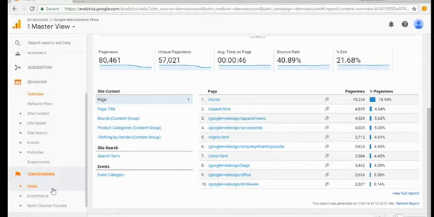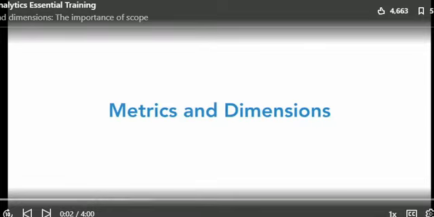Okay, so there's obviously a ton of great information here. We want to dive into these. These reports are going to provide the majority of the information that will provide the foundation of our analysis going forward. As we dive into the reports, we need to take a brief moment to talk about how they're organized and some terminology.